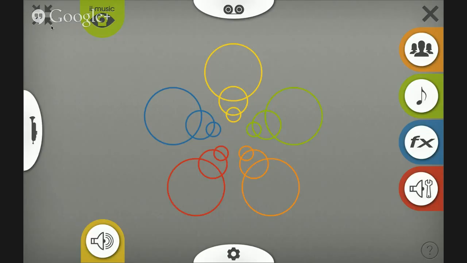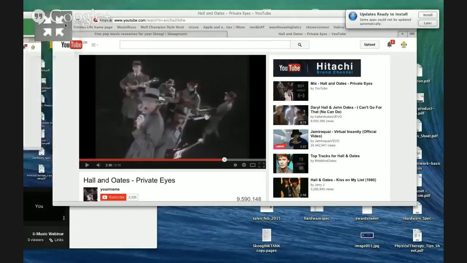So there's lots that you can do, but essentially it's a tunable pentatonic instrument with a range of different sounds that you can make with it, and lots of tweaking you can do to the scales to get different notes and stuff out of it, but with an expressive and hopefully eye gaze friendly interface. So I'm going to close the software down now.